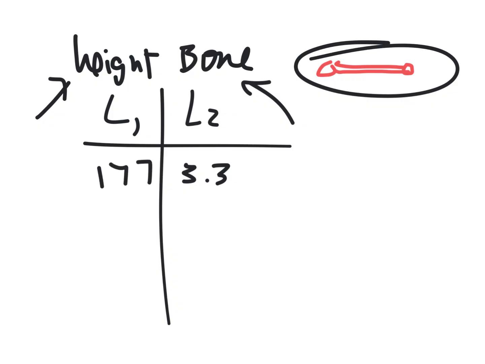177, did I say before? Right? I think so. Is it 177? Okay, good. So, do you see how there's a correlation there? Now, if I found a bone that was 3.3, this is like the knuckle bone, from his last knuckle on his thumb to the tip of his thumb, that part. So, if I found one that was 3.3, now I'd know I'd be looking for somebody about that tall. See what I'm saying? Now, do you think one person is enough data?